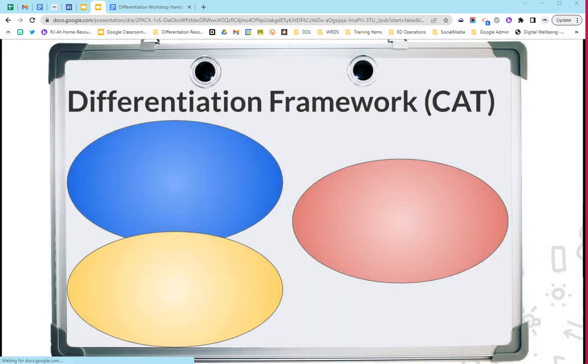So to pull together our introduction and review of differentiated instruction, we're about to jump into breaking down each area of the differentiated framework that Carol Ann Tomlinson outlines.